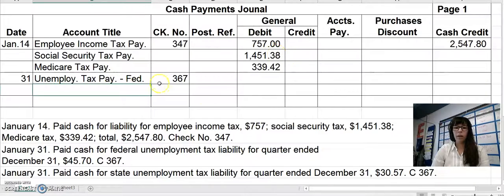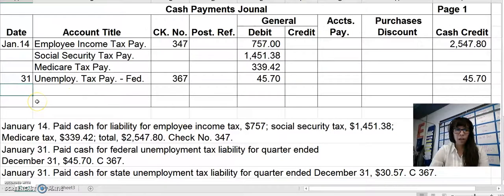Cool, so same thing before with payables. When we recorded it during the year, it was a credit. Now that we're paying it, we're going to give it a debit. This was for $45.70, and then also your cash credit. I know sometimes some of you guys want to go ahead and write cash. Please stop. There is a special amount column here just for cash credit that is there for you to use.